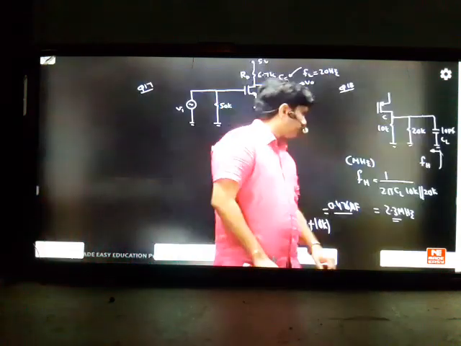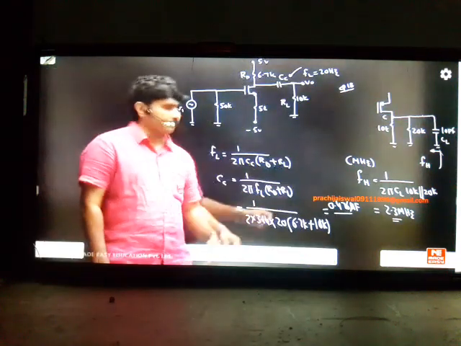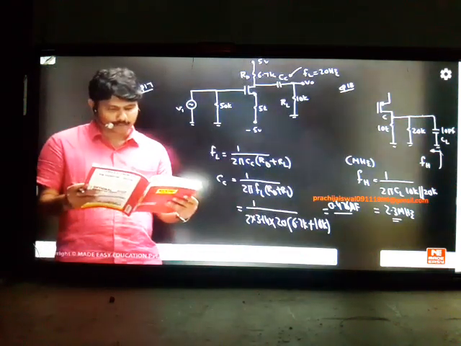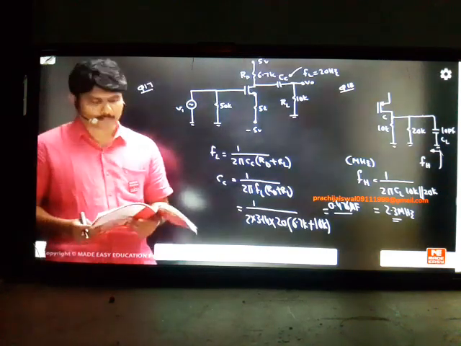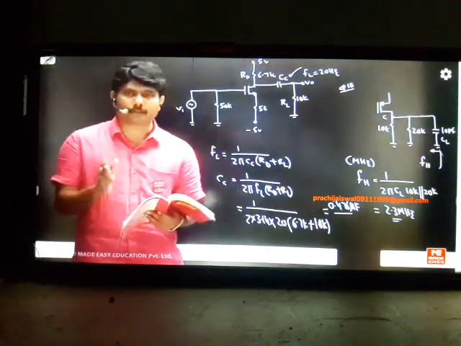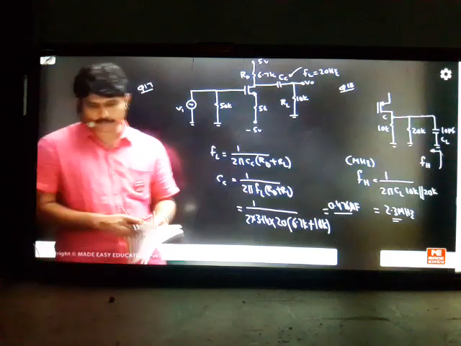Question number 18 you want? Question number 18 is this one. And if you have GATE books with you, 2019 question, 2 marks is given. It's an easy book. You can refer to the solution also if you want. In your GATE books you can get it. In question number 15 you will find that solution. You will understand the question because it's only a simple current mirror question. Try to solve that question.